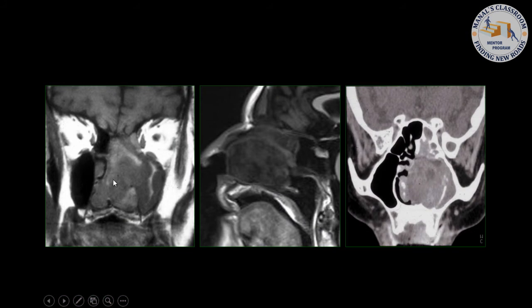Now, this is an interesting case because if you can understand the MR sequence, you can make the diagnosis. So this is a case of a patient that had a non-contrast coronal T1 weighted image, and again, it's non-contrast, and this is a coronal CT. So on the coronal T1 weighted non-contrast images, what's the finding here that can tell you what the diagnosis could be, or in this case is? Good, good. So what do you think it is?